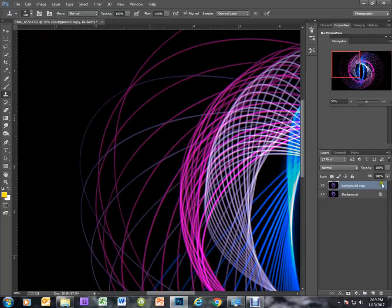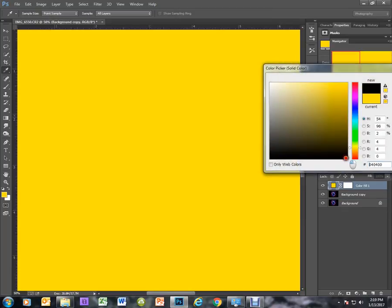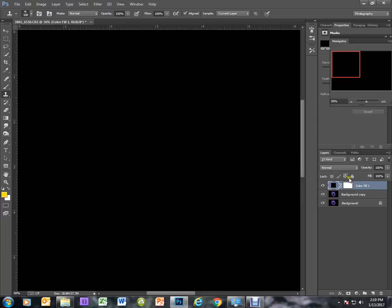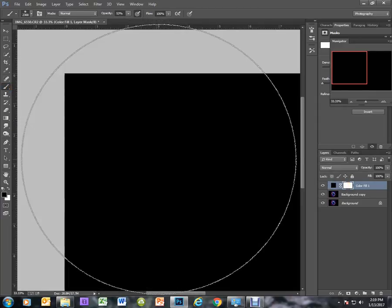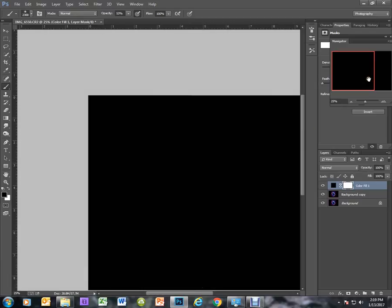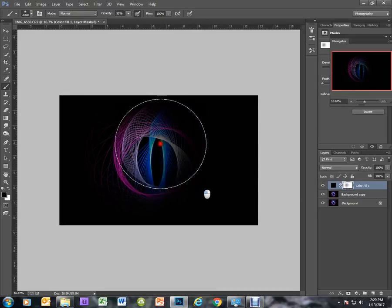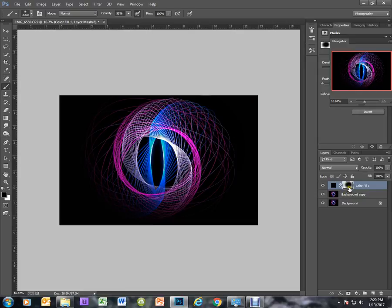Okay, finally I'm just going to add a black vignette around the edges of this to just make sure it's really dark. I'm going to press Control minus, move this out, and just reveal this image underneath. We should start to see a little black circle on the layer mask.